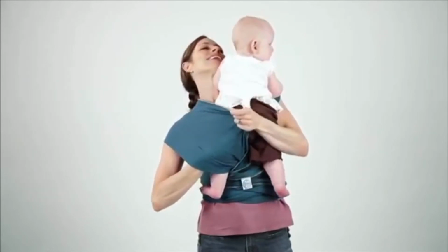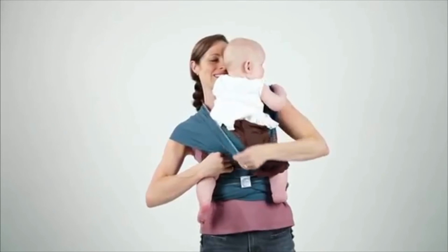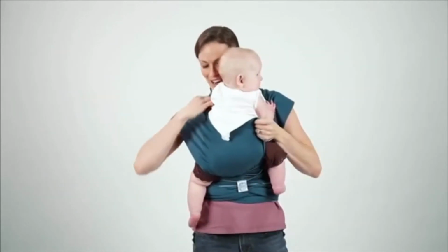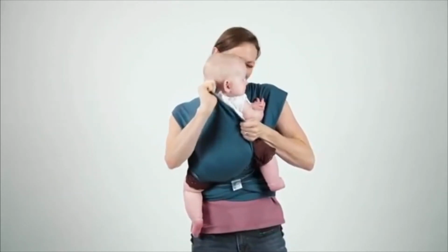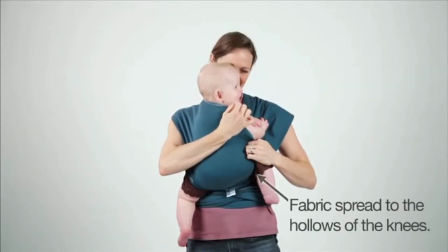Slide baby down your chest into the pocket, slipping one of baby's legs as well as his or her bottom into the pocket. Spread the fabric wide over baby's bottom and back. For comfort and optimum support, the fabric should be spread to the hollow of baby's knees.